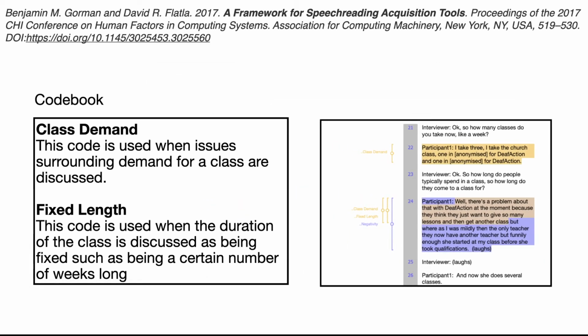Each of those codes has a label and a description, and that's the code book. So you'll hear people talk about having a code book. That's essentially a dictionary of all of the codes and all of the descriptions that they have. So the format in which you do that is up to you. Some people prefer to use a spreadsheet, that's what Dr. Gorman has. Some people use a Word document, some people use post-its or index cards.